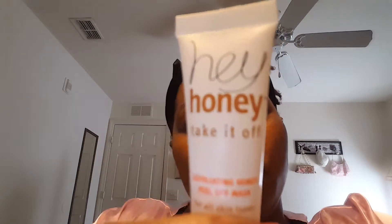Then I put on my Hey Honey face mask, took it off, and I'm not going to use it again. There's a little bit more left in here, so I'm going to use it up — it's a trial size that was sent to me. But I will not purchase this again. Hey Honey, you're going to be out of my collection.